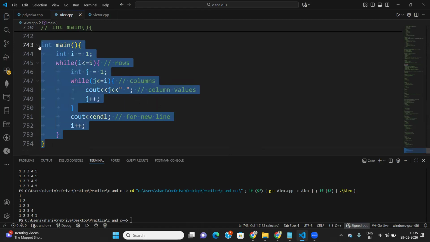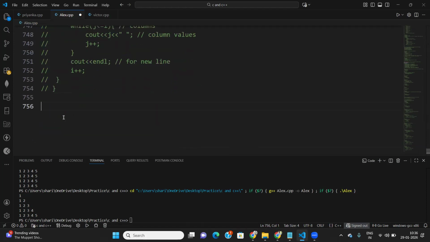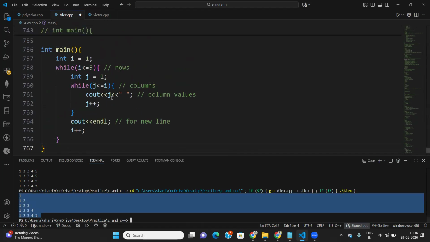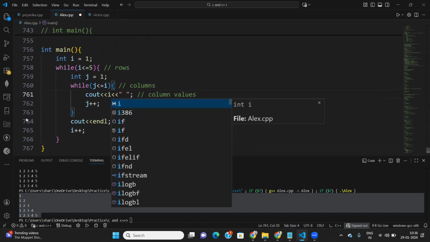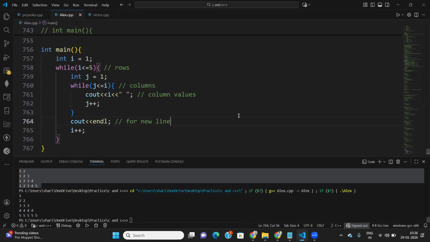I just copy it and then change something here. Suppose the same code is used for this type of thing, but I do one thing: instead of J, I put the I value here. Then what output comes here? Which type of output is showing here? Can you tell me? 1, 1, yes, I see that. What do you see here? 1, 2, 2, 3, 3, 3. How does that come?